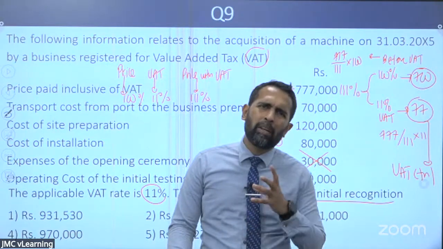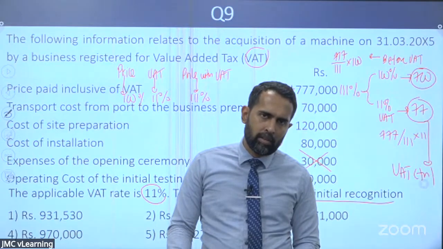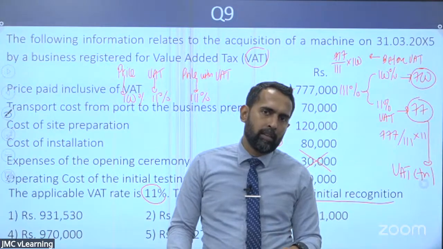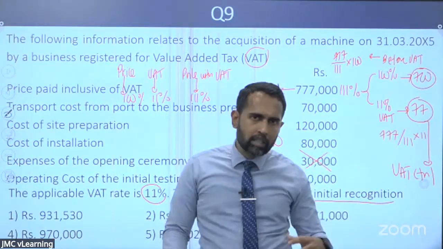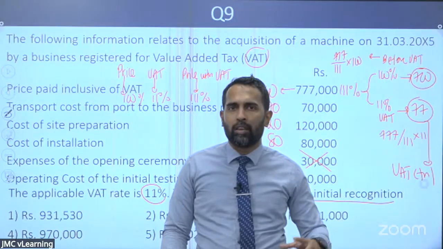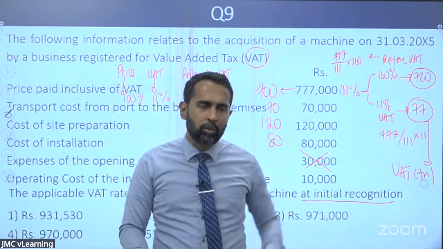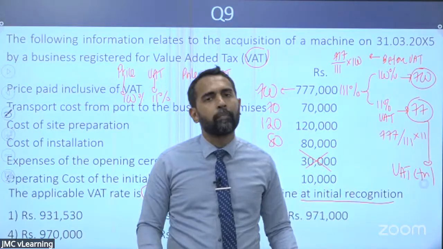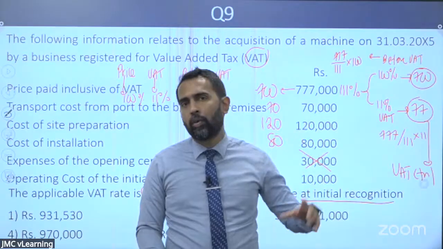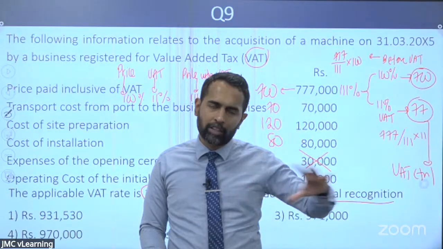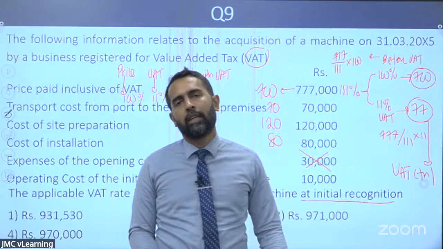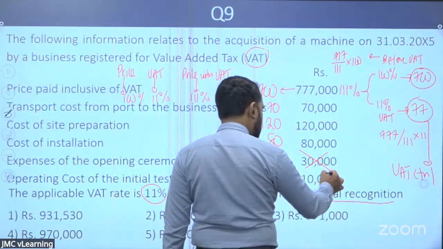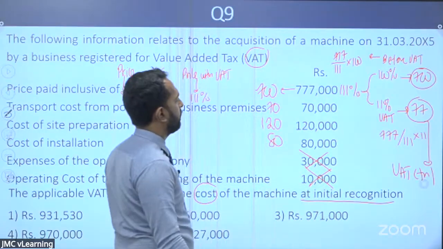But there are some capital costs in an initial test run. Let's say this cheese production machine you imported from Switzerland, then you're bringing down some Swiss technicians, Swiss professionals, to observe the initial test run, to get an idea, to get their support if something goes wrong. Now that is a one-off cost. You are not going to bring down Swiss technicians and the professionals every day, only for the first run, right? So the capital cost is yes, but operating cost, no.